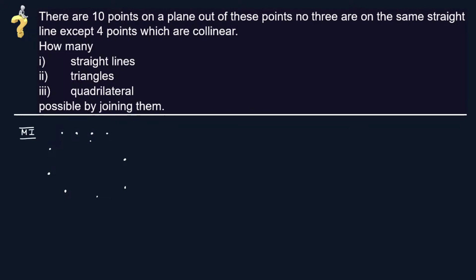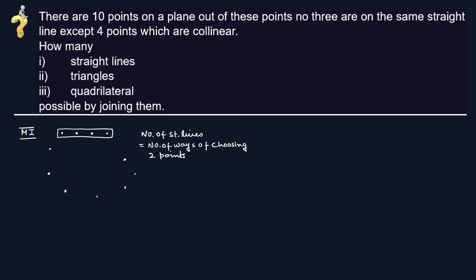Now, this is method 1. I am trying to do it, then I will do a second method also. Now, for the time being, let me just forget about these 4 points which are collinear. So we are left with only 6 points. And from these 6 points, if I ask you how many straight lines you can draw, you will say, sir, the number of straight lines will be equal to the number of ways of choosing 2 points. Because as I told you, through 2 points you can draw one straight line. So the total number of ways you can select 2 points is equal to the total number of straight lines that can be formed.